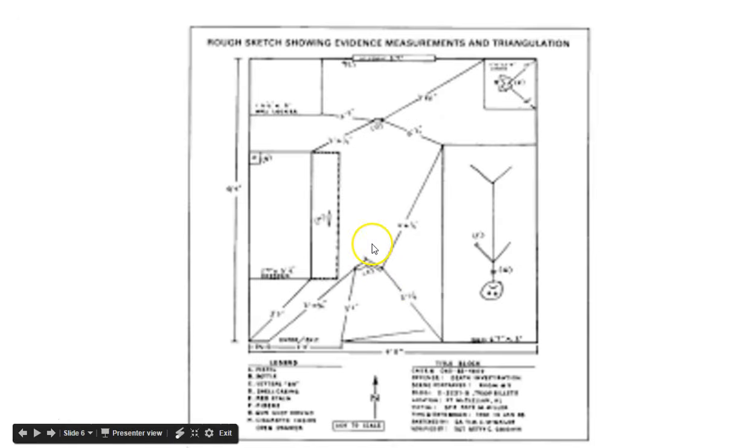The problem, though, is when you make your measurements, they should be from fixed points of reference. And if this is a bed, since beds can be moved, they're not fixed points. So what would be better would be to make your measurement from a fixed point, which would be a corner of the room. So what I would have done differently is I would measure the distance from the gun to the corner of the room rather than the gun to the corner of the bed. But this is actually not a bad looking sketch.